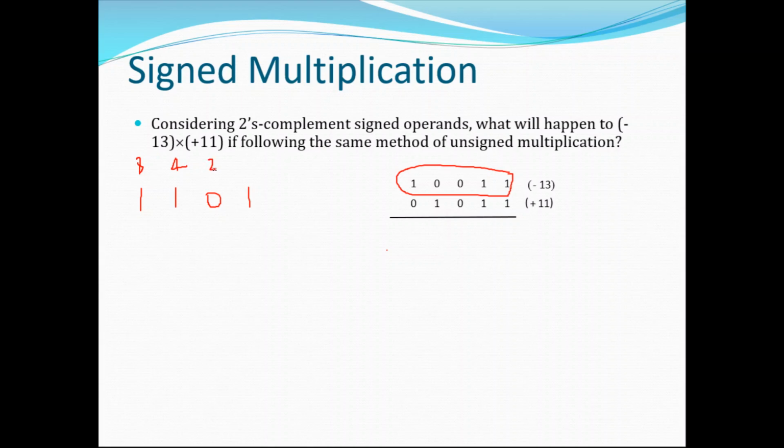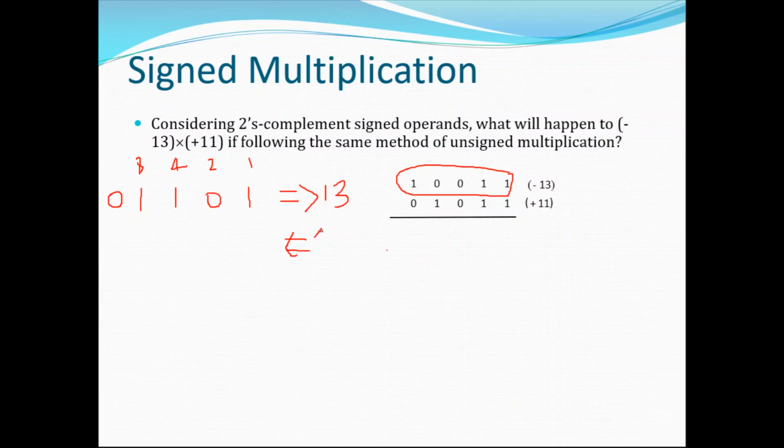But what is before this? Because we need these bits. Before this, we actually have an infinite number of zeros, 0 0 like that. Full zeros are there. So this is 13. How do you represent this as a negative number? You have to take the 2's complement of that. What is 2's complement? 2's complement is nothing but adding 1 to the 1's complement. So first take the 1's complement of this.